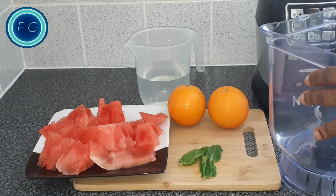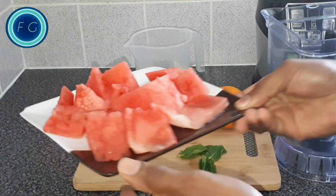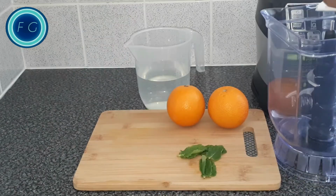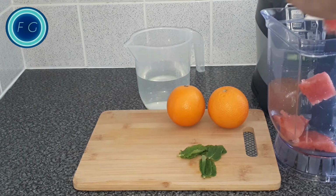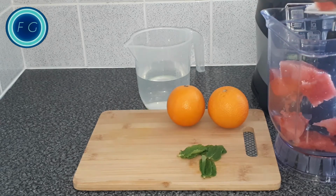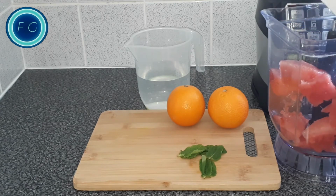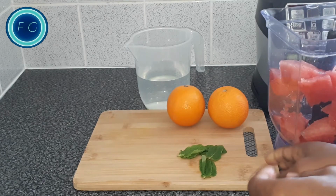Bring the blender, start adding the stuff to the blender. So what we're going to do now, we're just going to throw the watermelon inside the blender. Make sure you wash your hands and you wash all the mint leaves. Remember, always wash your ingredients. Make sure they are clean. So that's it. So that's the watermelon.